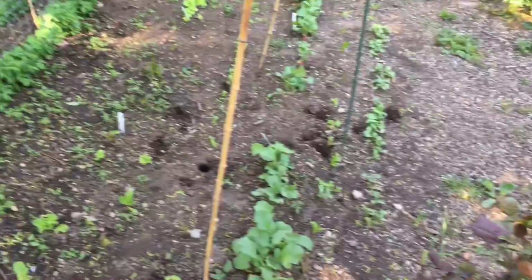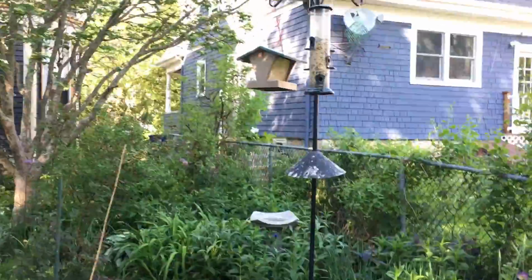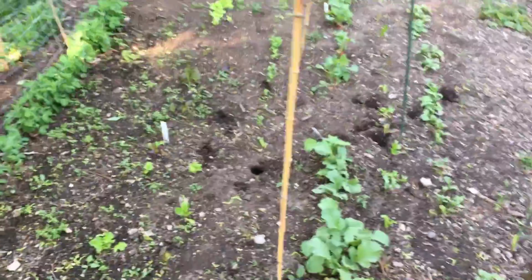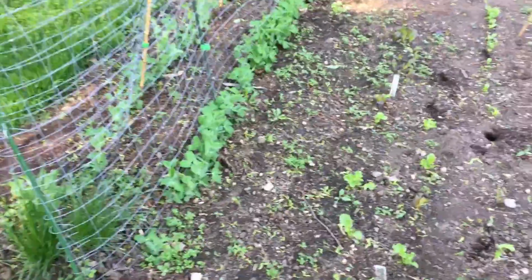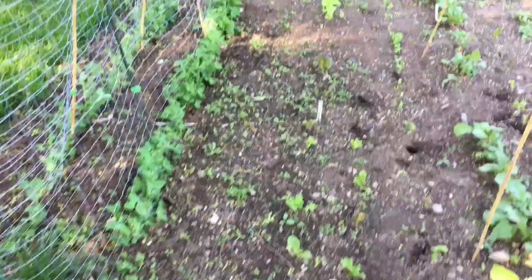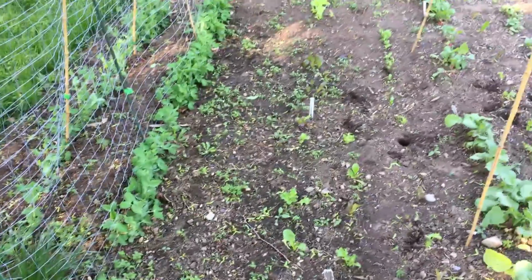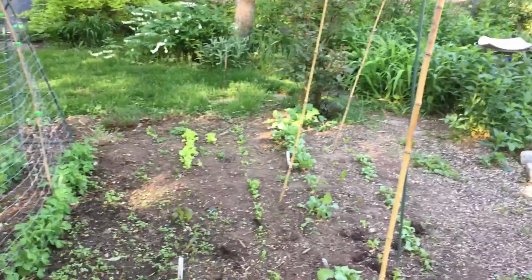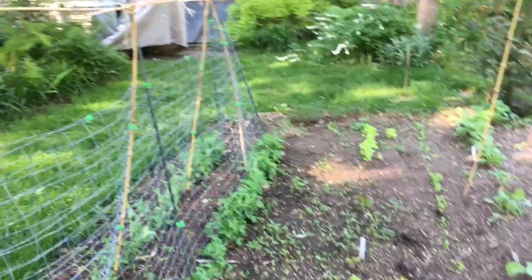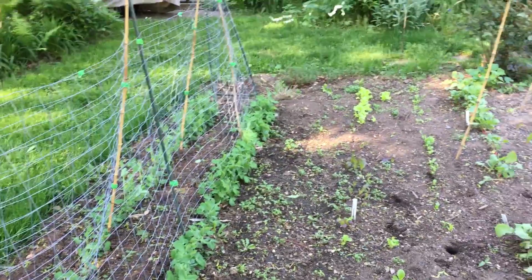But you can see little creatures have been digging, little squirrelies, because of course we put the bird feeder and squirrel stuff right next to my garden. It makes sense. We had a lot of extra bird food this year, so we have to use it up. So it's actually out a lot later than we're used to having it out. But yeah, just needing to do a little bit of weeding in here and a little bit of picking of some radishes and, you know, making sure the peas are doing their thing. But it seems like everything's growing.